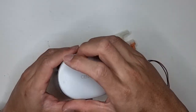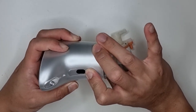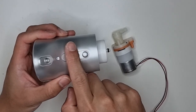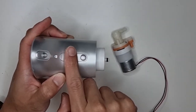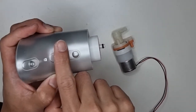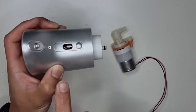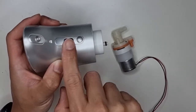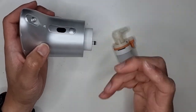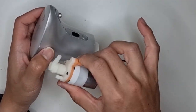First I'm just gonna show you what's happening here when I try to activate the dispenser. You can hear that nothing much is happening here. A very feeble sound of the motor. So most likely the motor inside is broken and we can just swap this entire unit in.